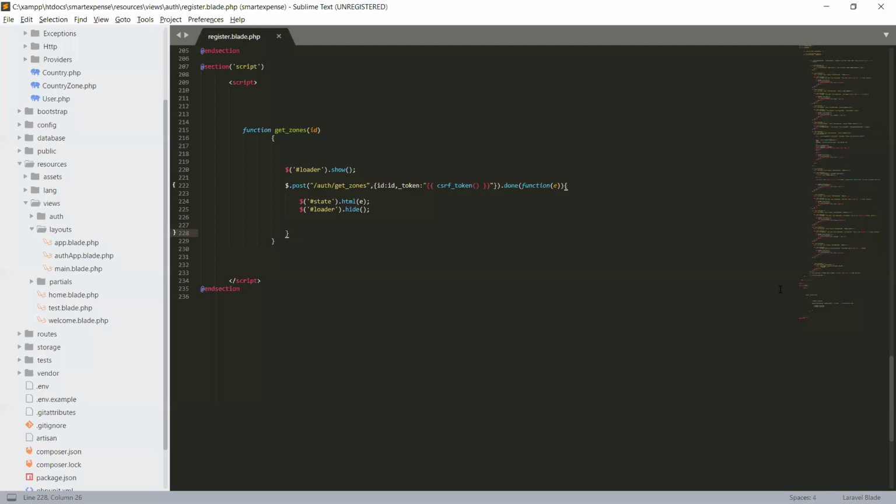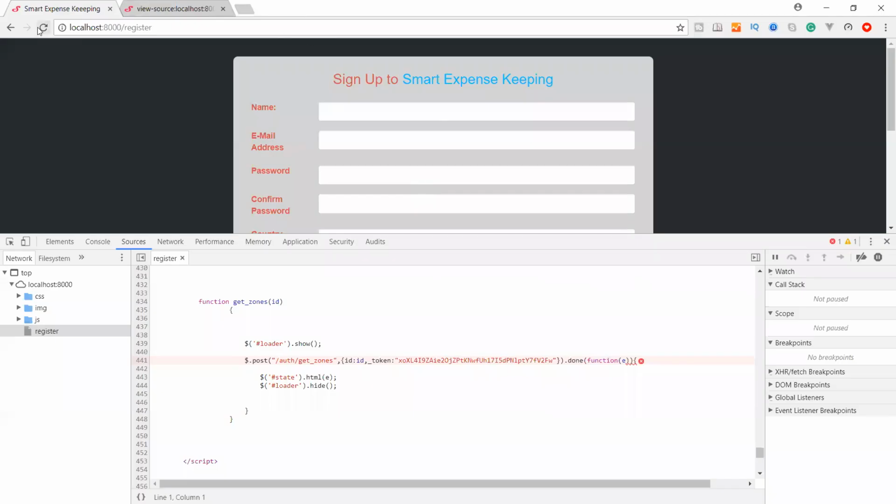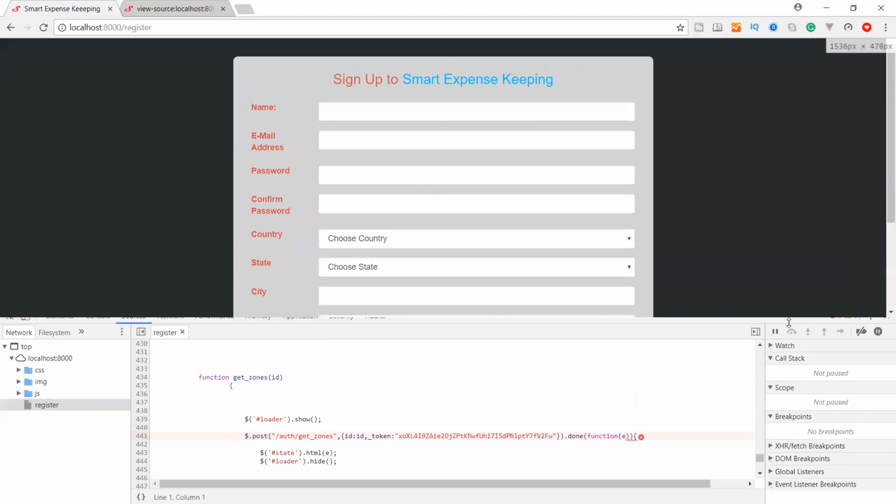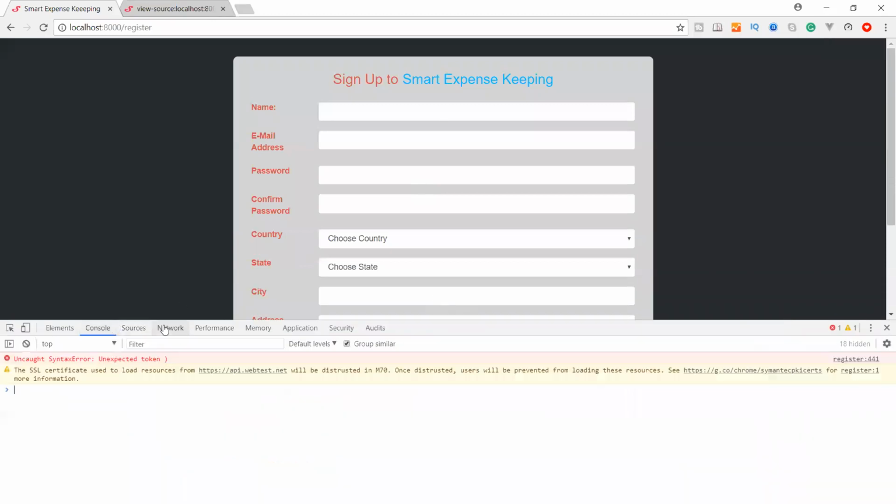Okay, only one minor change fix that we need to make before creating an auth get zone URI root. So okay, let's check one more time in our console.